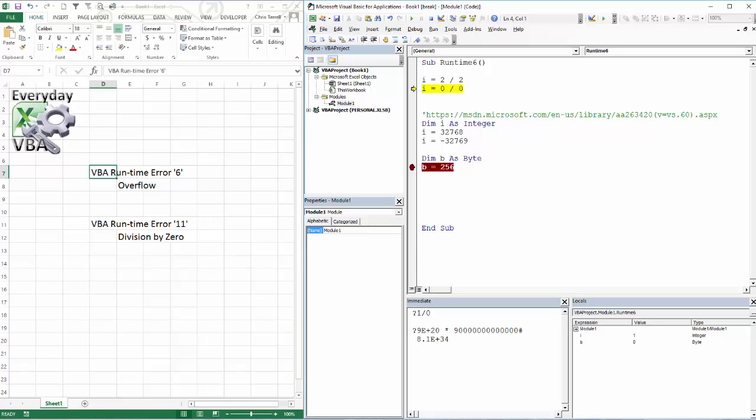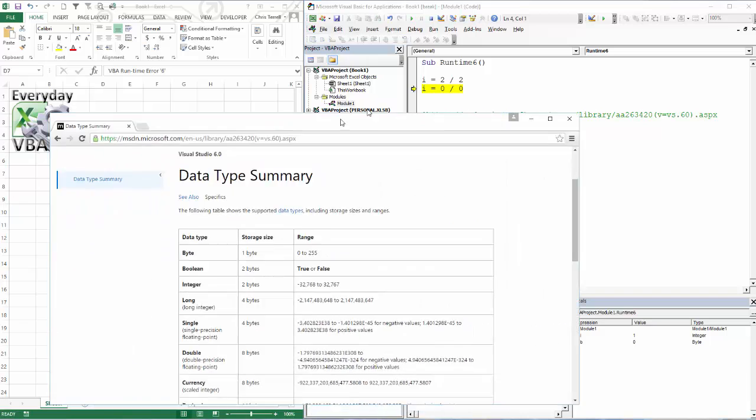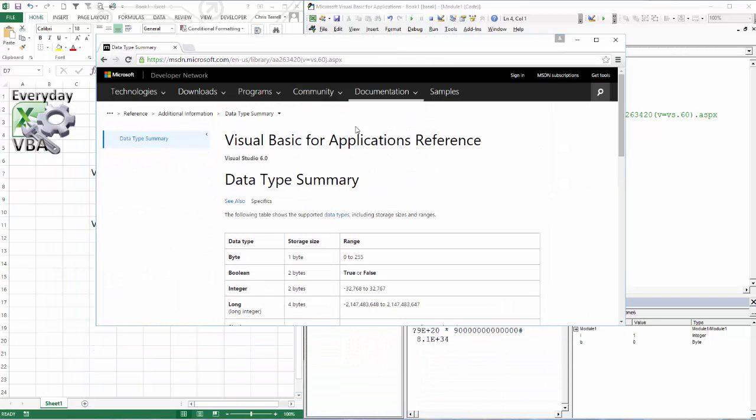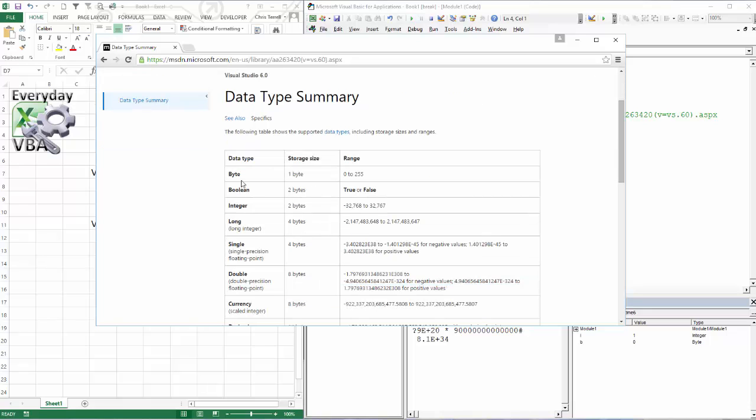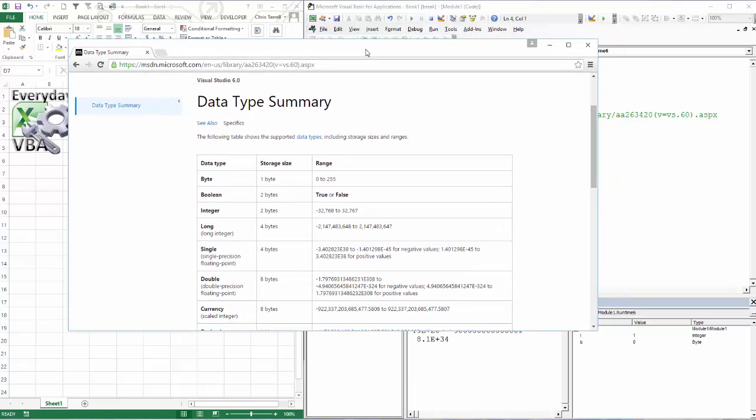Now I want to show you what an overflow is. So basically, anytime you have a data type, this is from the MSDN at Microsoft, anytime you have a variable, it will allocate a specific amount of memory to store that information. So for example, if you've got a byte, its range, you can use 0 to 255, but you can't use 256, and you can't use a minus number. And so you can run into overflow errors where you've done some math, and based on that math, you can't actually use that.